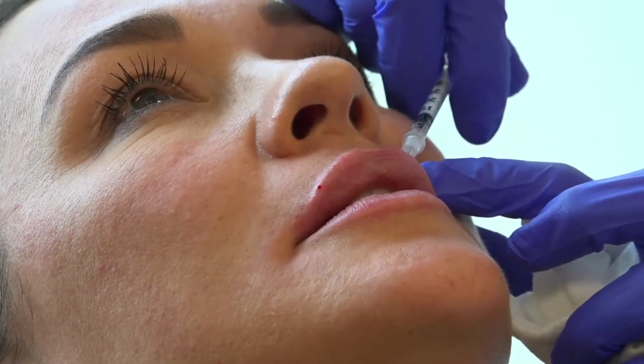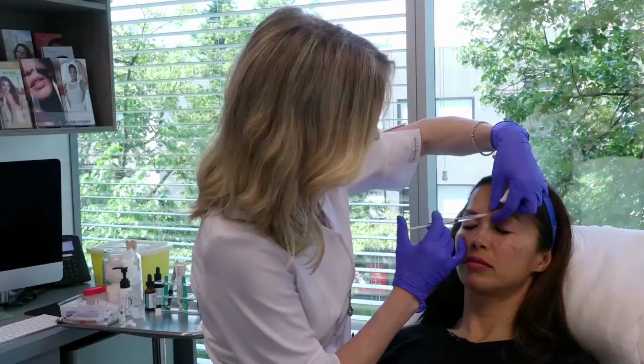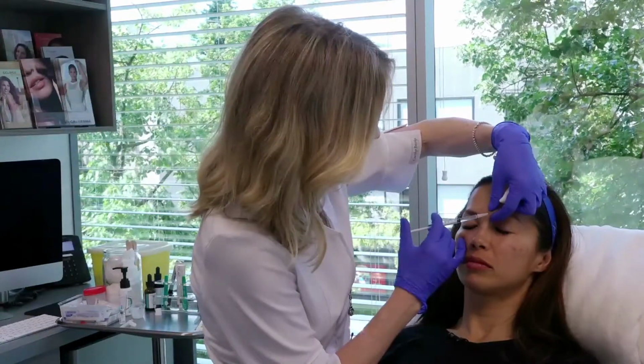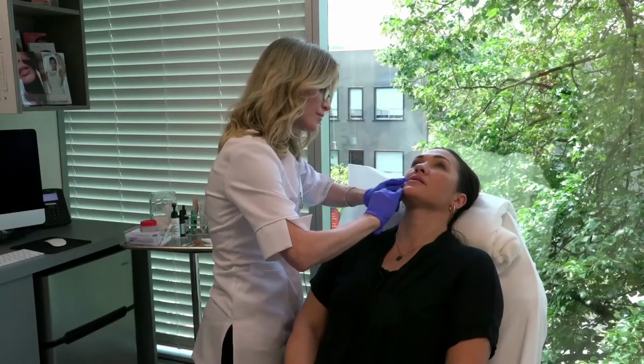The philosophy around injectable fillers in our practice encompasses a fairly conservative strategy that I have as a surgeon as well. All of my staff, we have registered nurses who have years and years of experience. These are the best of the best. They do all of the injections here in the clinic. This is a real specialized part of medicine, and particularly of aesthetic medicine. Those injectors are doing this all day, every day, and they're very good at it. Not only do they have great technical skills, but they have a sense for what looks good.